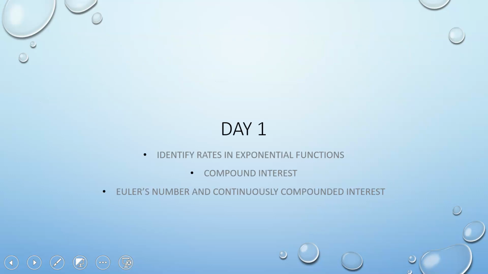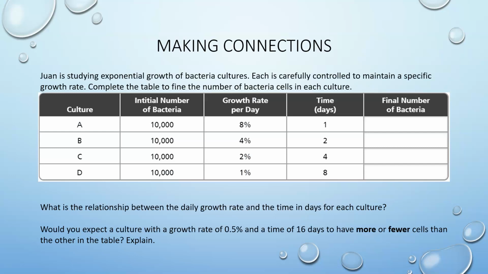As always, we like to start by talking about specifically what we're doing today. In day 1, we're going to identify rates in exponential functions. We're going to talk about something called compound interest, and we're just going to introduce this idea of Euler's number and start talking about what that means. Tomorrow, we'll start talking about continuously compounded interest.